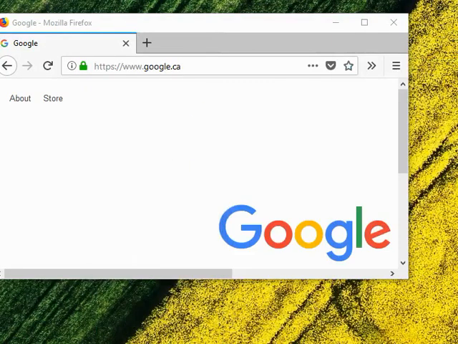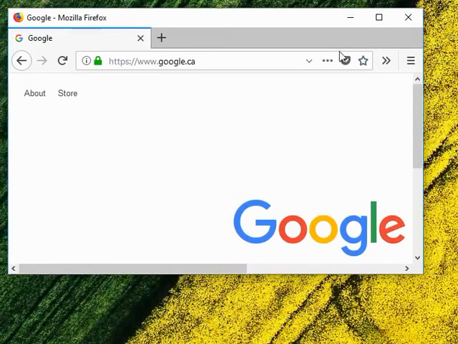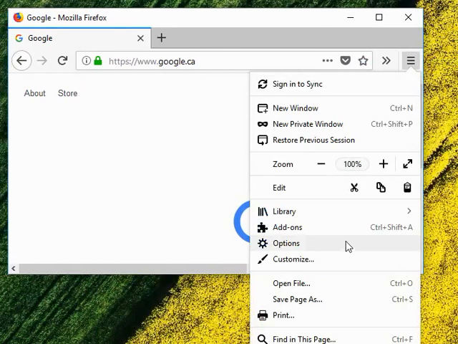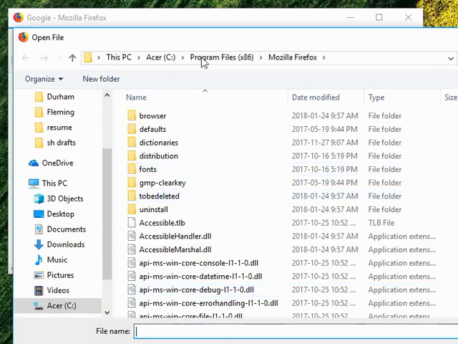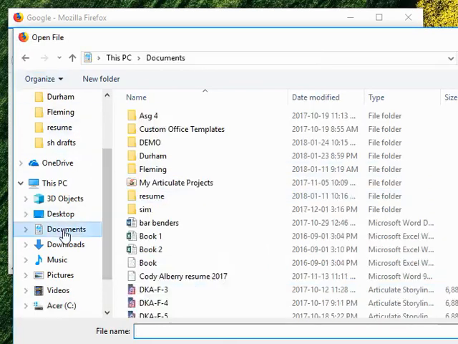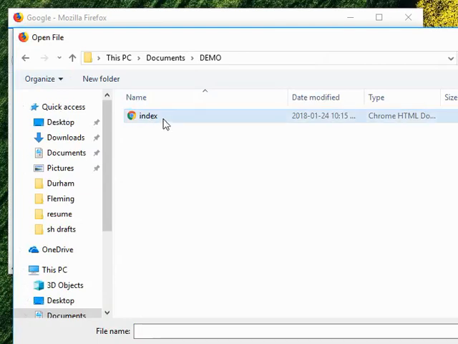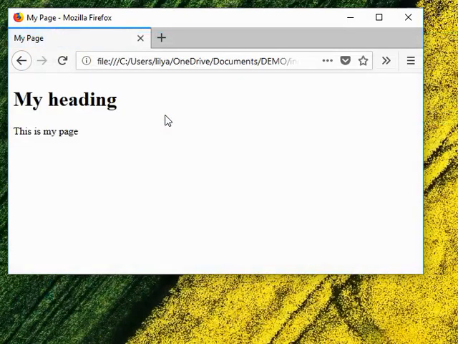So the next thing I'm going to do, I'm going to move this over, and I have a browser here. Any browser will do, whether you use Firefox, Chrome, Internet Explorer, Safari, any of those are all browsers. And then I'm going to open the file. There's my page. You'll see index.h. You can't see the .html in this particular case, depending on the settings of your File Explorer. So I'm just going to double click on this, and by default it's going to open up in my browser. So here I can see exactly what I've typed up displayed right in my browser.